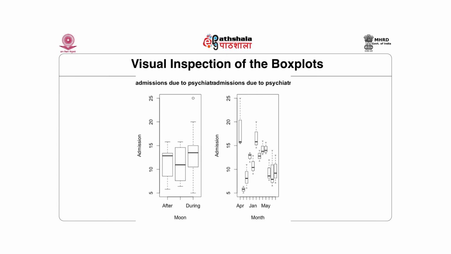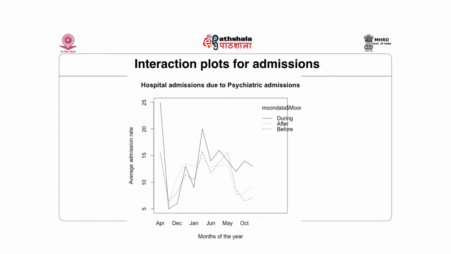What these two isolated pieces of information do not tell you is the interaction of these effects. And this is where the interaction effect shows you something that we have been suspecting all along. We are seeing that during the months of April and June, particularly during the full moon nights, there were higher hospital admissions. And you can see a close, almost parallel mimicking of this for full moon nights, after, and before. The dotted lines are the other kinds of graphs that occur as a result of this.